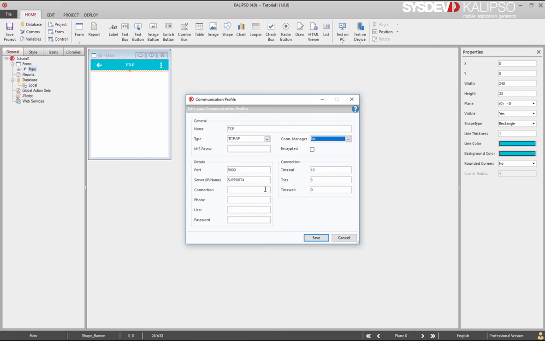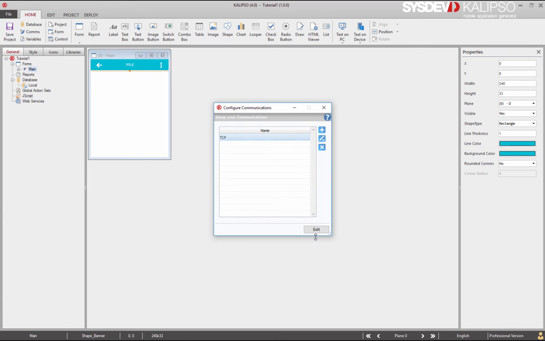For that reason, Kalipso enables these fields and you can specify the connection name. Whenever this profile is needed, Kalipso activates the connection and deactivates it in the end for battery control purposes. It's also possible to activate or deactivate connections by action. In the case of Windows Desktop, you can set this parameter to Auto Mobile Broadband, and Kalipso will try to activate the mobile broadband connection in your Windows tablet. I'm going to leave it at the default as always, and press Save to create our TCP/IP connection profile.